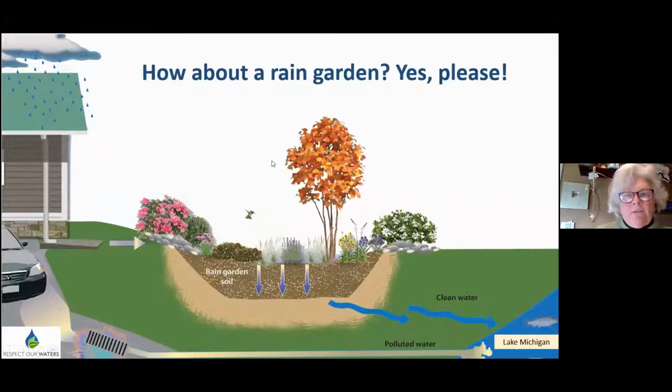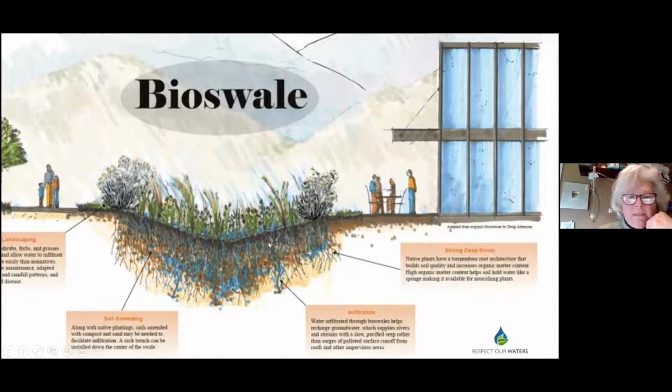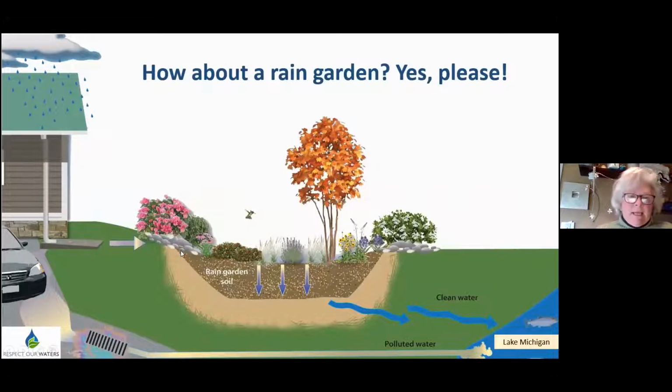So the next step up, essentially from a swale garden, is a rain garden. And it does the same thing, only with a little bit more engineering, a little bit more purposefulness, if you will. So what happens is that you pick a place in your property and you run your downspout into the area of this rain garden. And so you can see that a swale garden is just a depression. There's nothing flat or level about it. But with a rain garden, you actually excavate a bed based on the amount of square footage of your house that you're trying to drain.